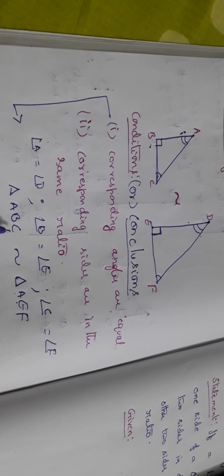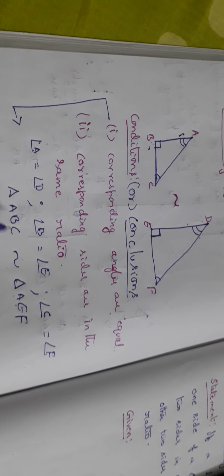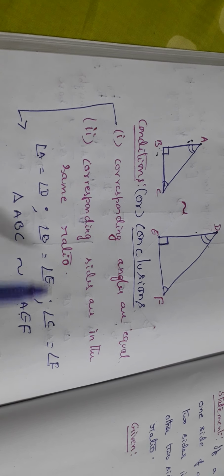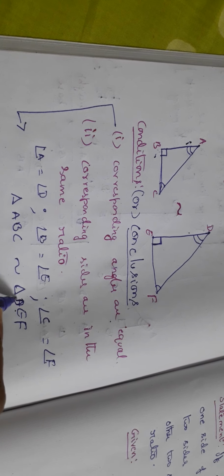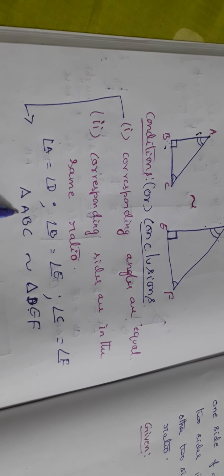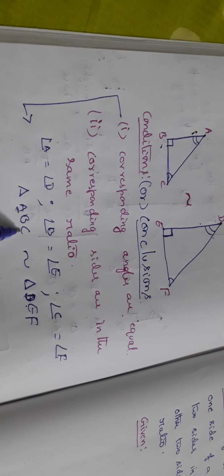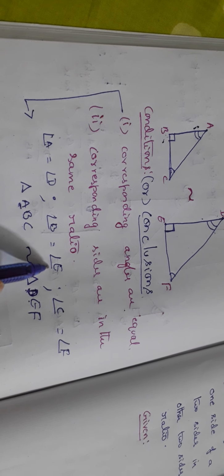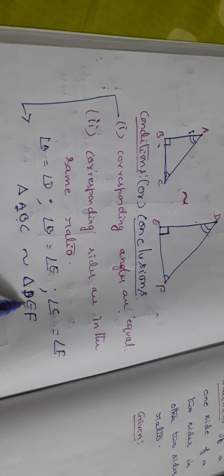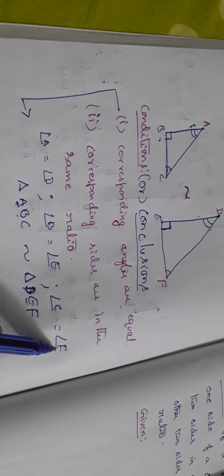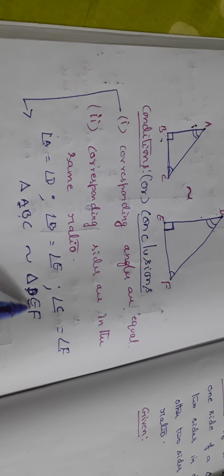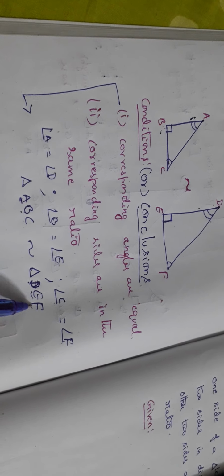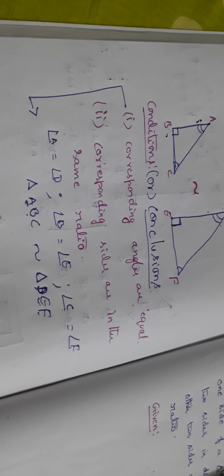Normally we can write it as triangle ABC, BCA, CAB, whichever manner you want. But here you are defining that A corresponds to D. So when you write triangle ABC, the corresponding vertex you have to write is D. B corresponds to E; when B comes in the second place, E should come in the second place. C corresponds to F. That means ABC, DEF, these are corresponding triangles. Now suppose you ask me, ma'am, is this the only way I have to write? No, you can also write like this.